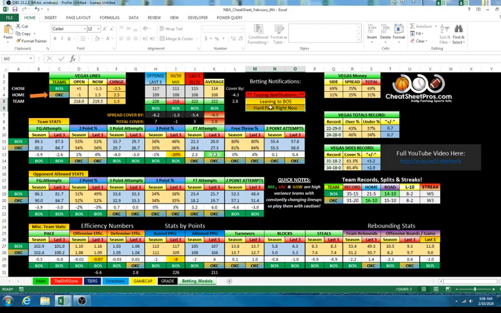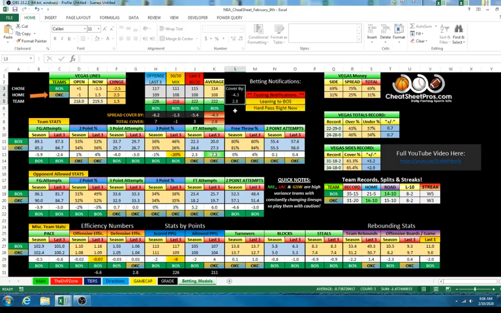Now these two here, the top one is going to tell me what I like on the side, and we're kind of tweaking these as we go. And then this is going to be the total. It's going to say things like hard pass, strong over, strong under, sharps on this. It'll have some different things, so you can look at those.